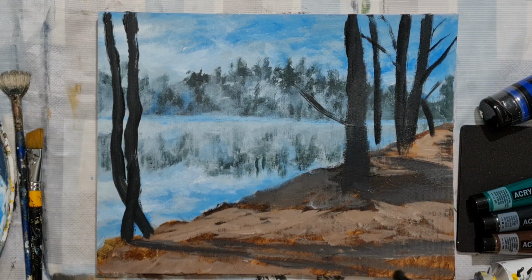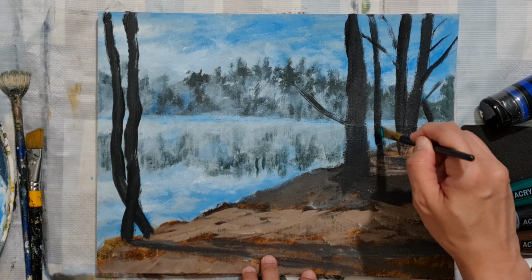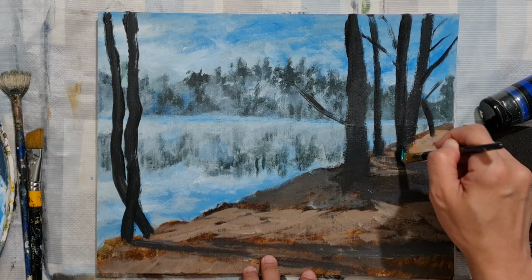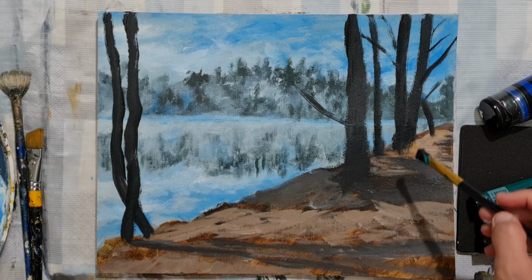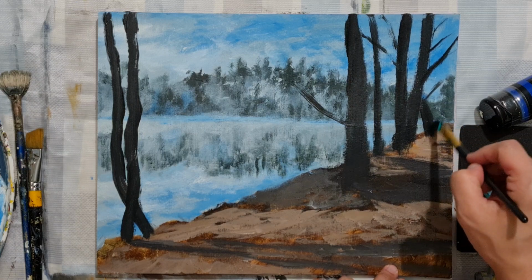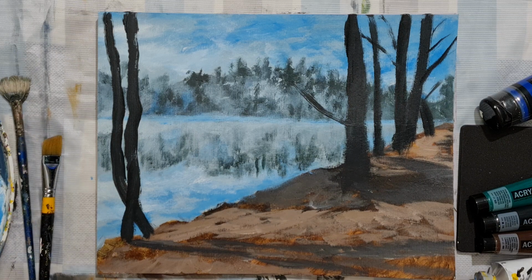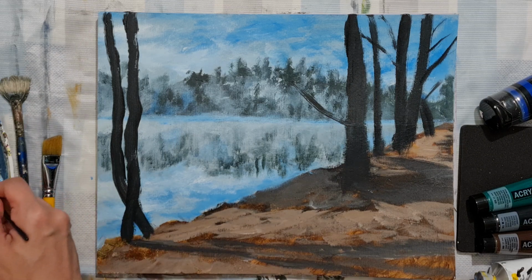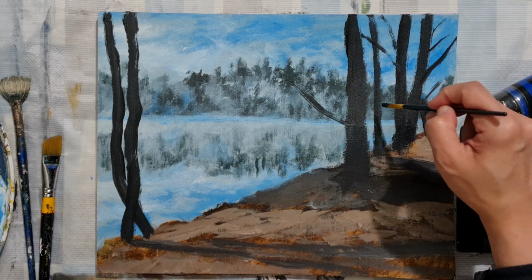Okay. All right, maybe I'm gonna get another brush simply because I want to change the size of the tree trunk. Okay, I'm gonna get another brush, a small one. So using a small brush, I'm just gonna do the same thing. It's just that I'm using a small brush.